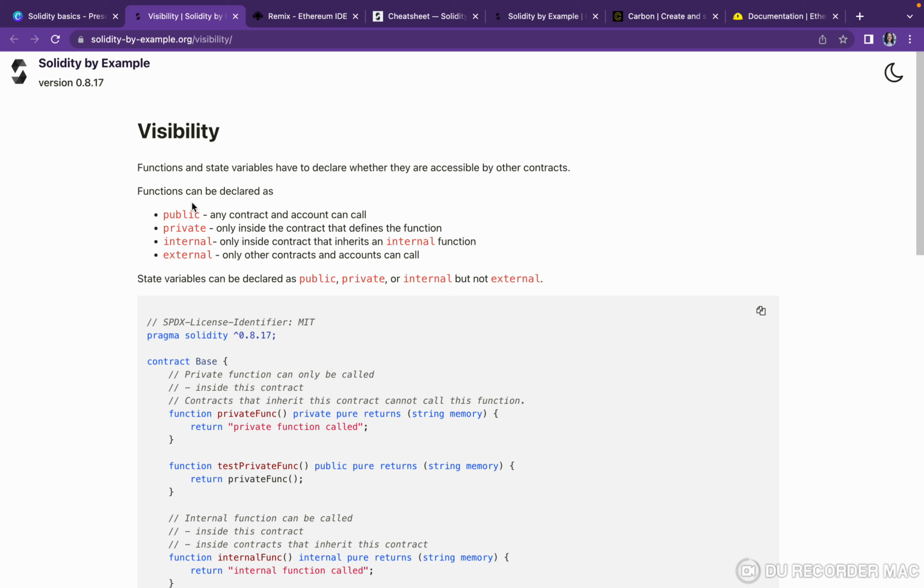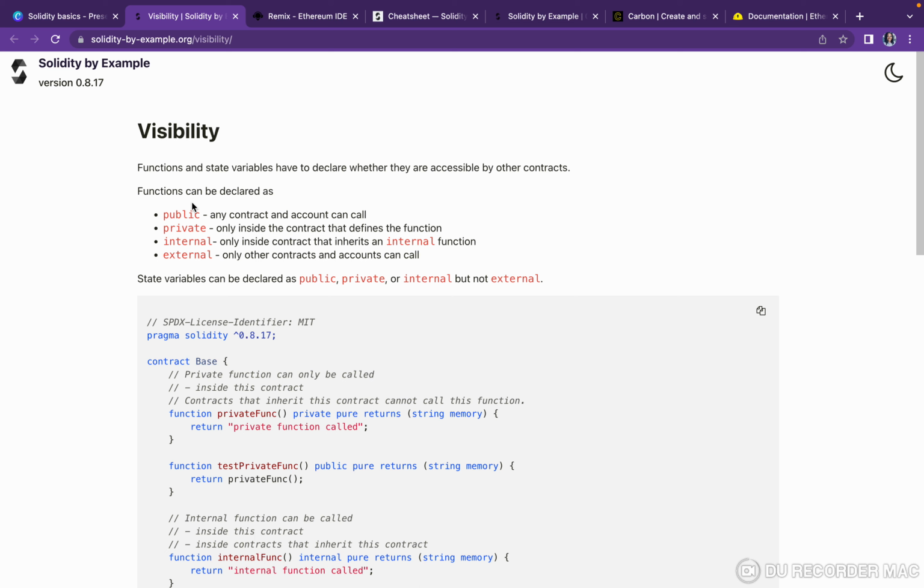Contract B, an outside and totally different contract, cannot come and call the function it in contract A.